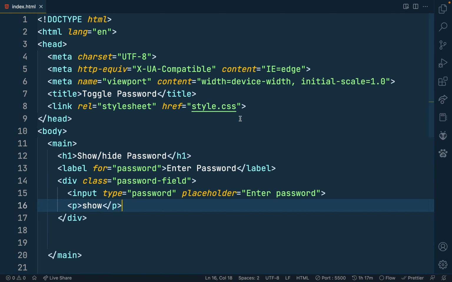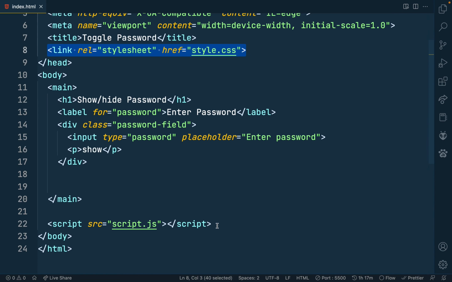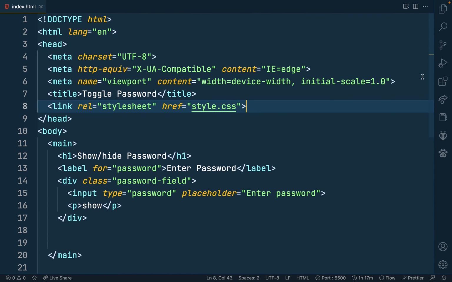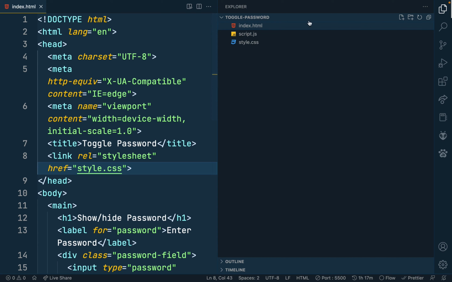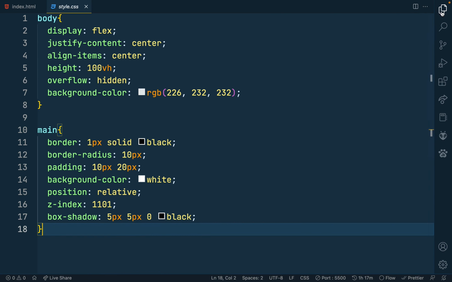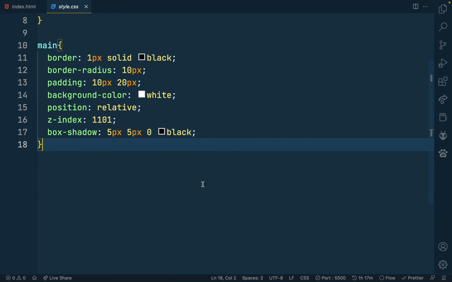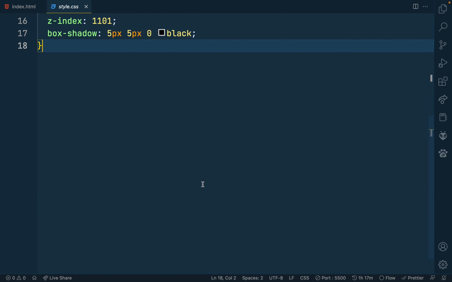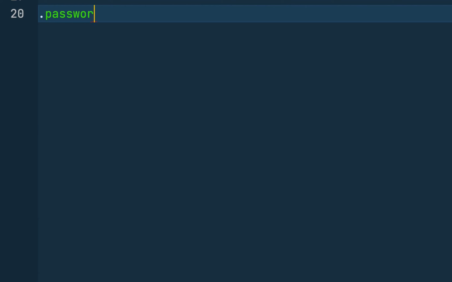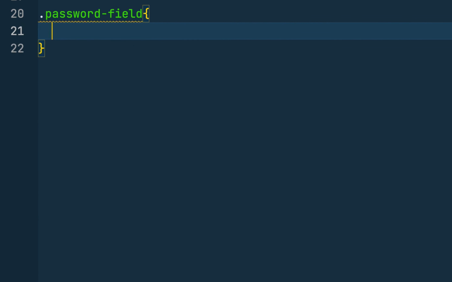So for that, I had already linked my style.css file and the script.js file. So I'll move into the style.css file. That's right here. So in the style.css file, I'll style out my password field. Move down here, style the password field. I'll give it a border of 1 pixel.